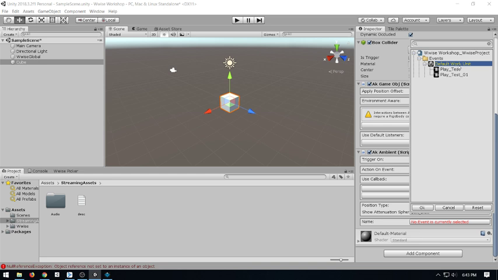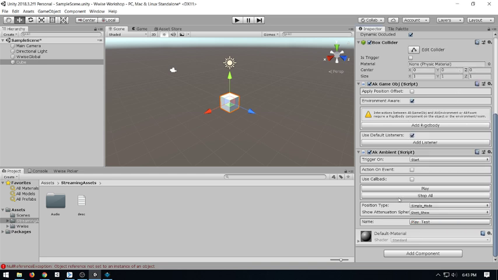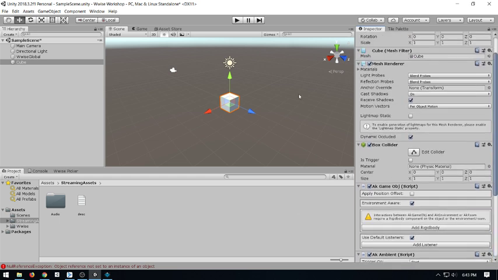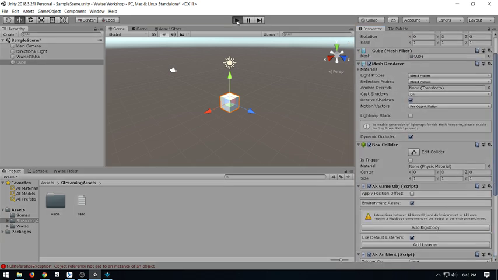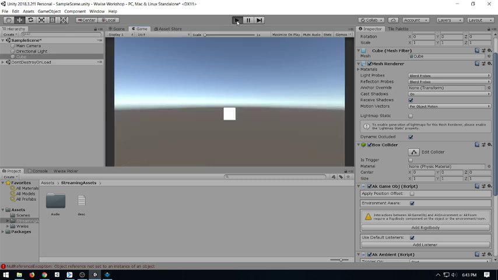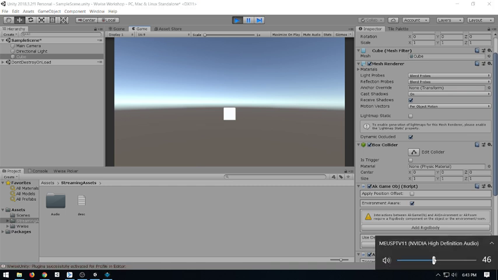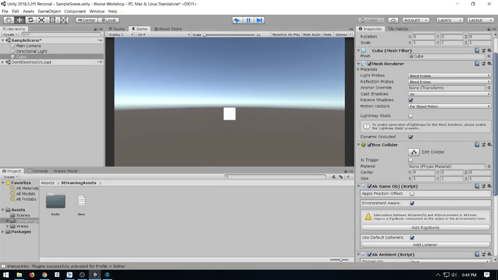I choose the event that has play for my test sound, and then I just hit the play button, and hopefully it plays a noise. It's kind of quiet, but it did play the noise.